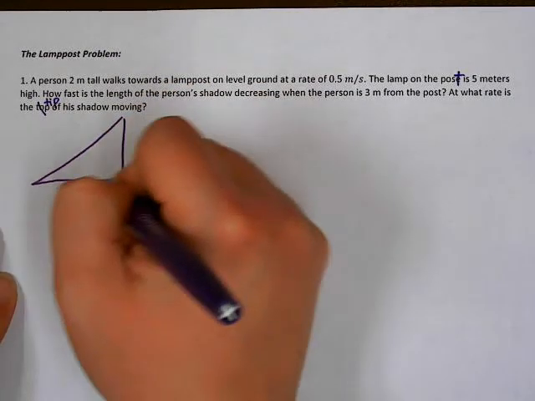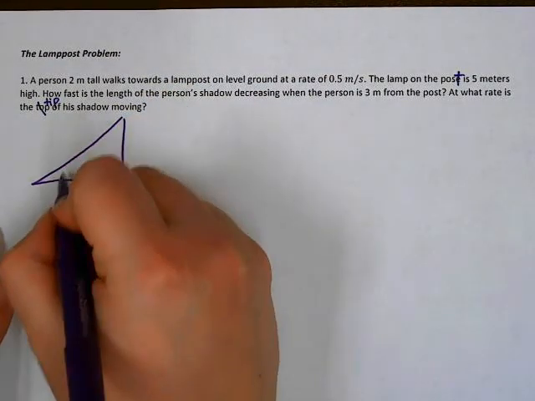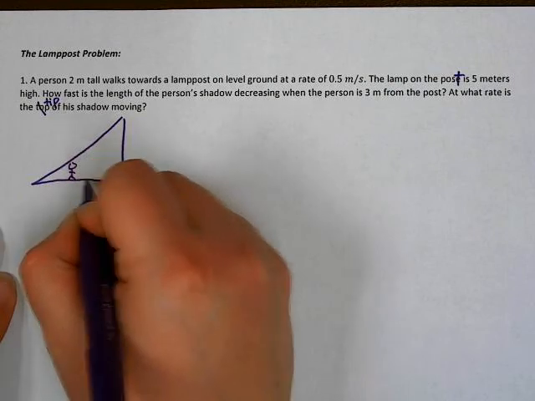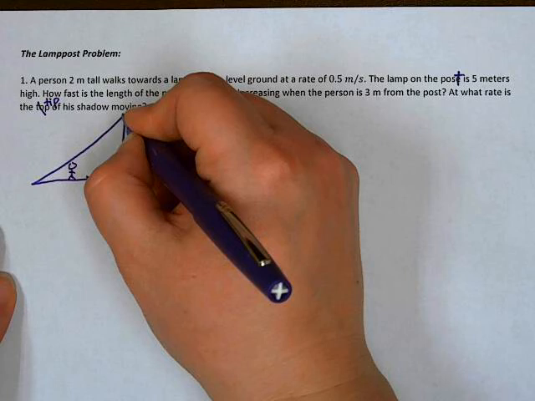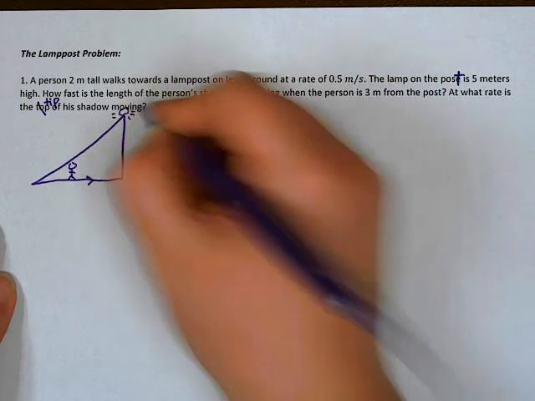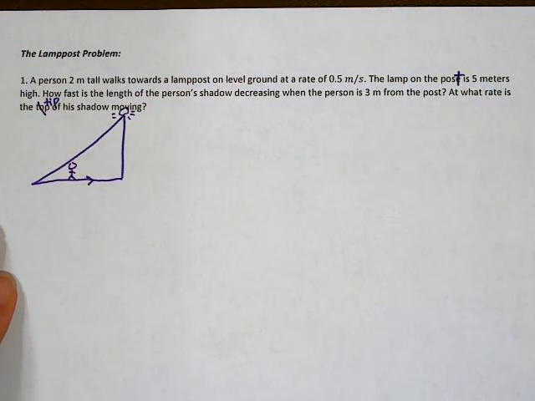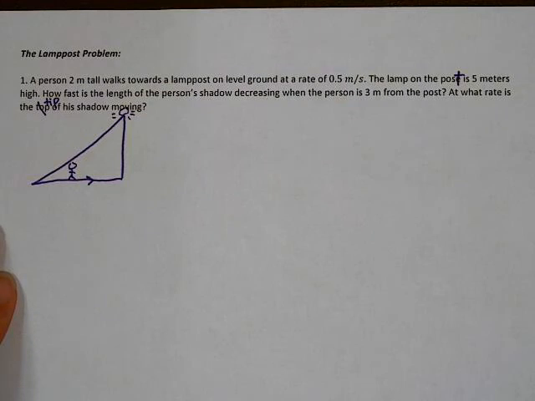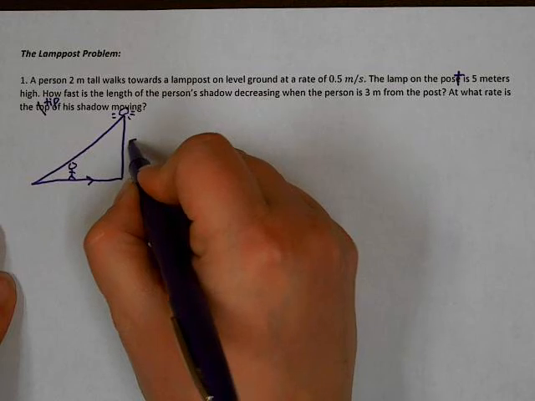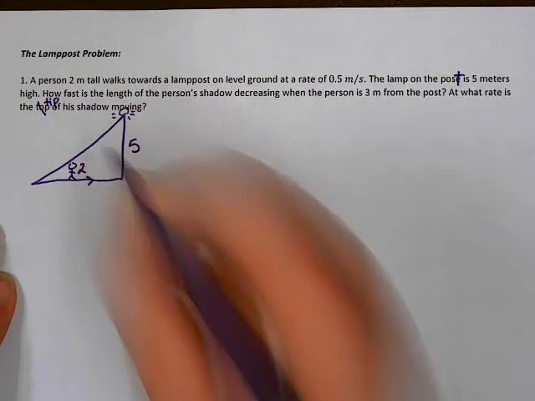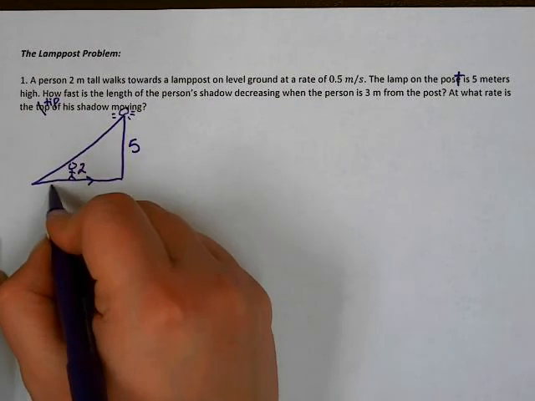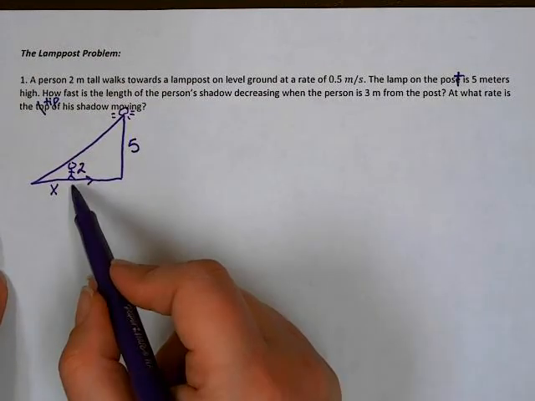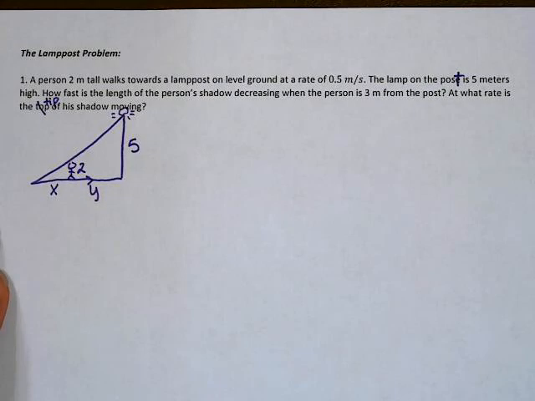So we've got this right triangle, and there's a guy here who's walking towards the lamppost. So this is our lamppost right here, and we can even, if we want, put a little circle above and put some lines coming from it to show it's a lamppost. Let's see, we know that the lamppost is 5 meters, so this is 5, and the person is 2 meters tall. All right, so I'm going to go ahead and call this distance to the left of my person x. And the distance between the person and the lamppost, I'm going to call that y.